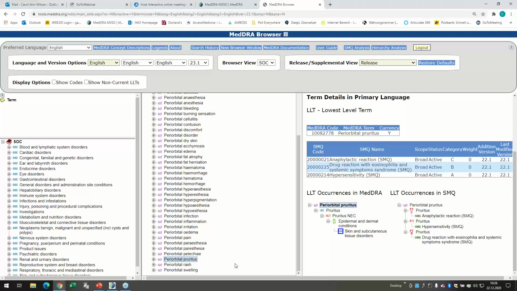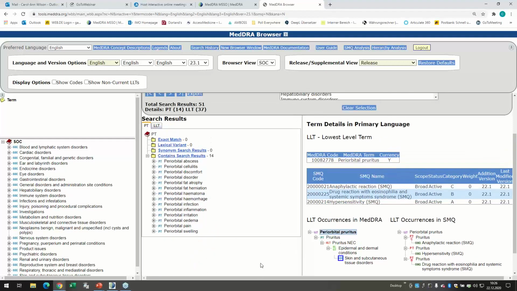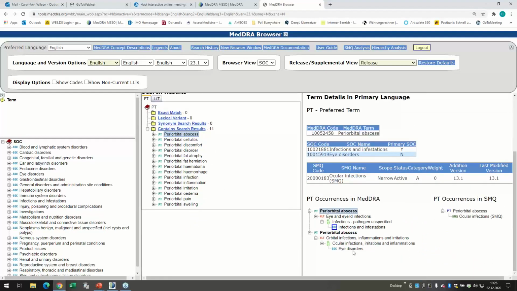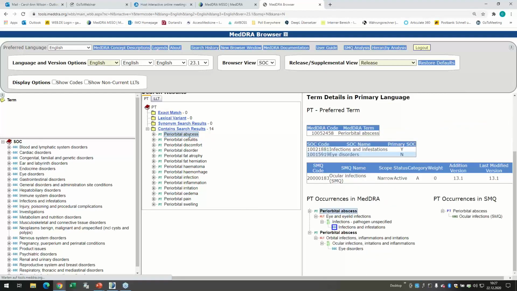And then all of these PTs that really contain the information periorbital, if you look at them, you will see that they are always linked to eye disorders, because, as I told you, the periorbital region, the eyelids, are considered eye structures in MedDRA. But they may also have additional linkages, not only to the eye SOC. Like, for instance, periorbital abscess.